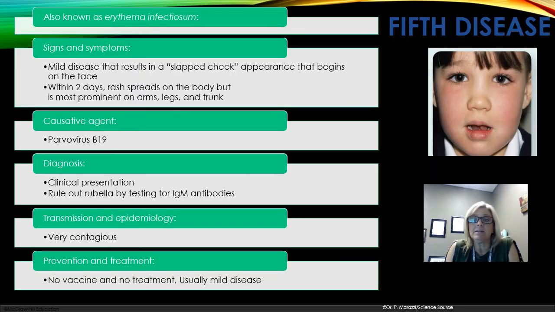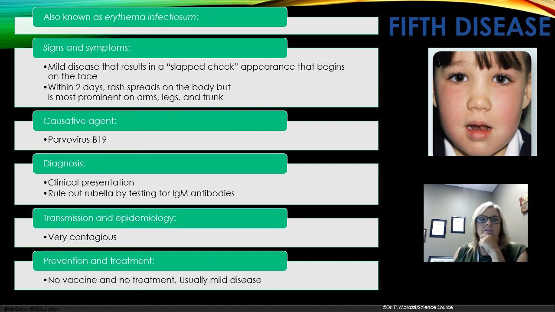So Fifth disease is the common name for another childhood illness. This is erythema infectiosum. This is caused by parvovirus B19. It's going to cause a febrile disease with a bright red rash on the cheeks. There is no vaccination for this. You have a very slapped cheek appearance with this. It's going to have a maculopapular rash lasting a few days to weeks.